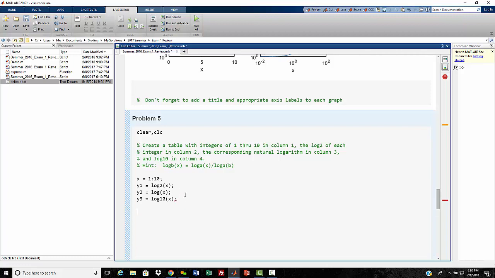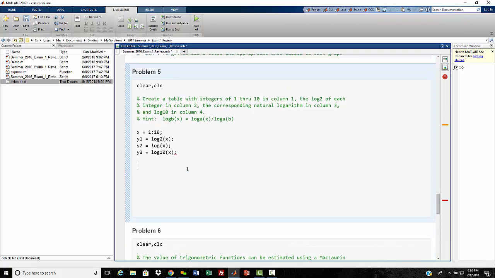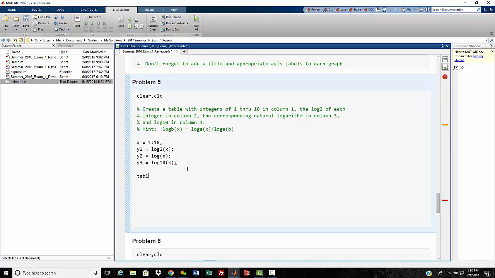We haven't learned inputs and outputs yet, so that's all we need to do to make a table. You can do the table command, or you can reassign the value and go x, and we're going to transpose it so it goes down, y1 so it goes down, y2 so it goes down, and y3.